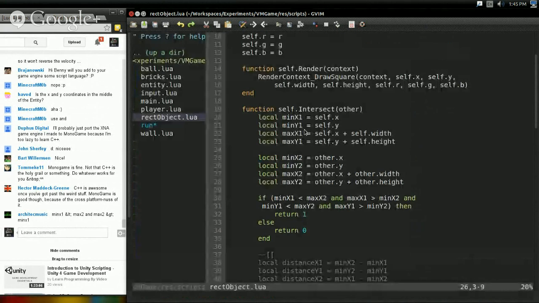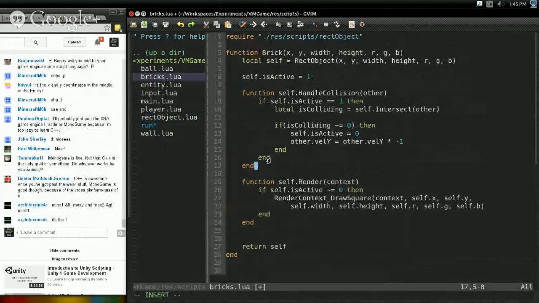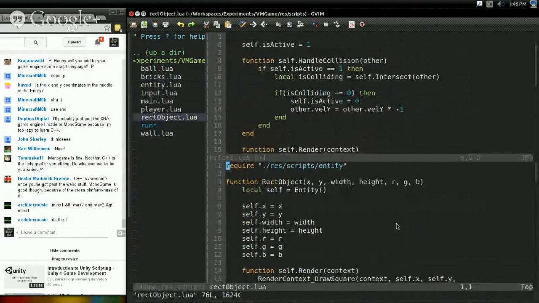Actually, let's see if I can get it colliding with walls first. So, where is it? Bricks? Yes, it is bricks where I have the self.handle collision. It's the if. What am I doing backwards here?